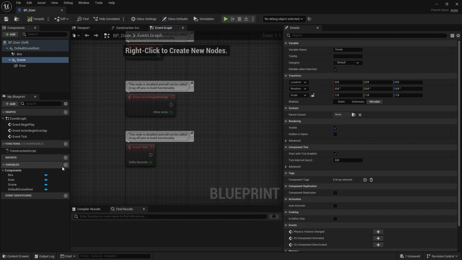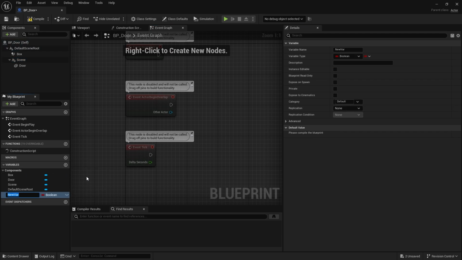First of all, we can go down to our variables. The first variable we're going to have here is whether or not the door is locked. So I'm going to do is locked as a Boolean. Another variable we're going to have is to determine whether or not the door should open as a sliding door or as a hinge door. So we're going to do variables here and do is sliding door. And both of these we're going to make editable. And you can do that by clicking the eyeball or changing the instance editable button to a tick on the right here.